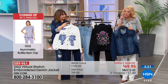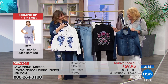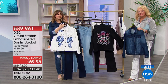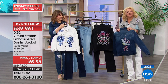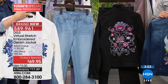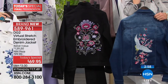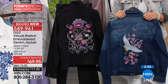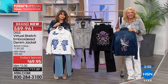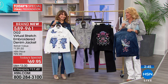Lori got the chambray early — good thing, because it just sold out — and she grabbed the black too. She chose black because it's so classic; she has a shirt with a hot pink hood and thought it would look great hanging down the back of the jacket. That is going to be so cute! Well, Lori, thank you for chatting with us. Have a great evening — stay warm in Minnesota!